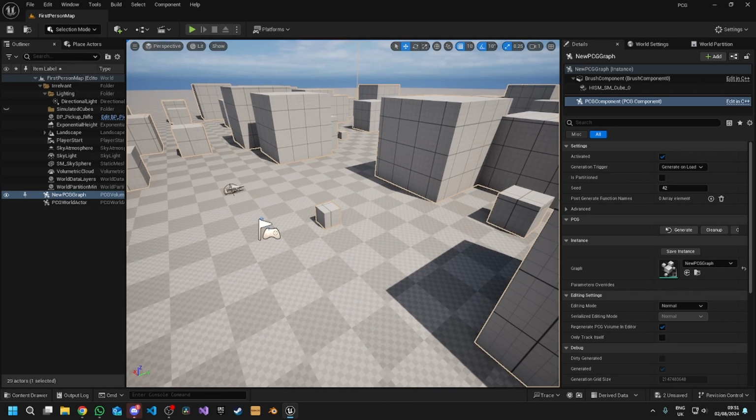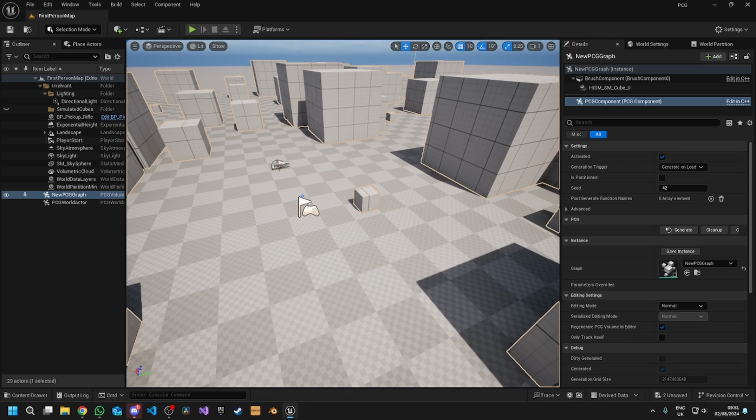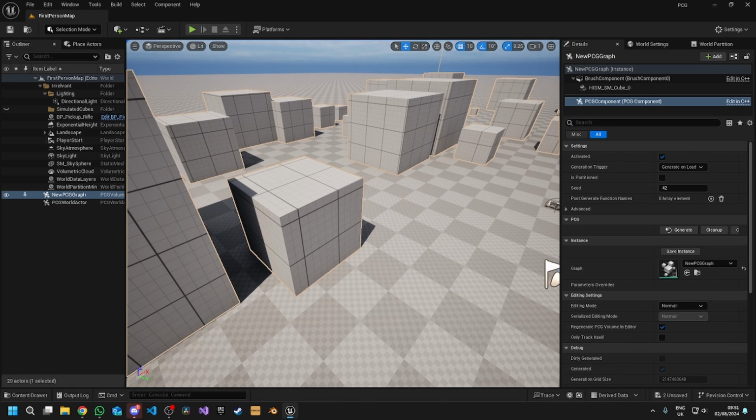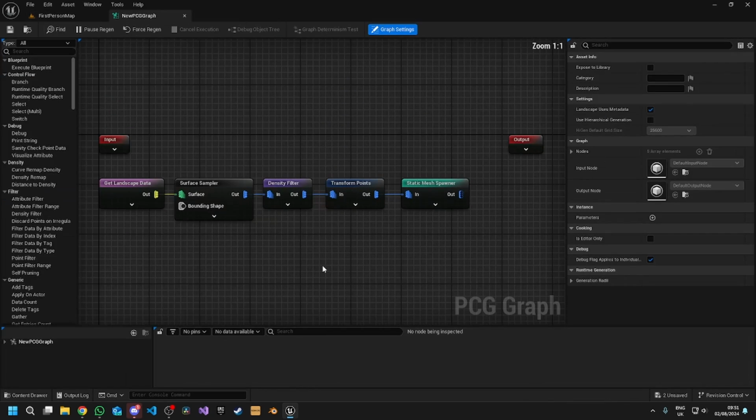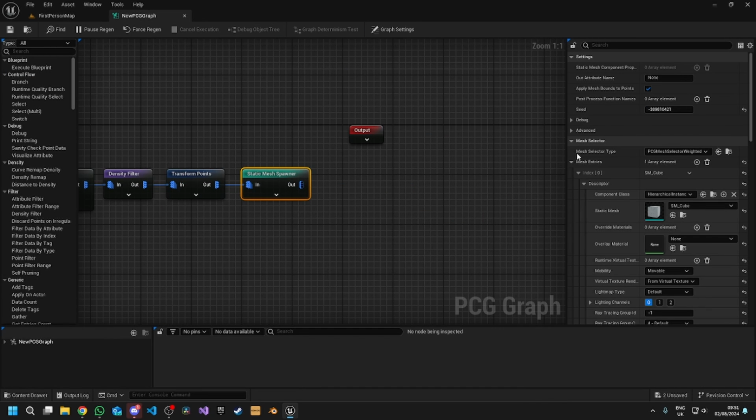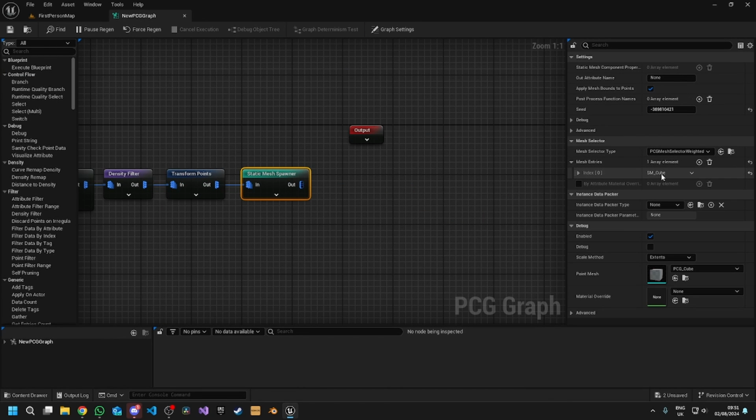So where to start? How PCG is structured. When we have our PCG graph here, this static mesh spawner, every single one of these, if I added another one, would end up in an instanced static mesh component.